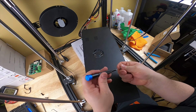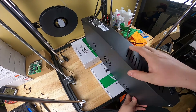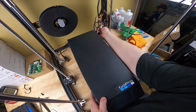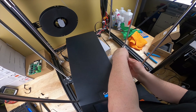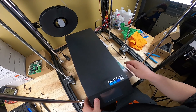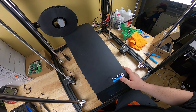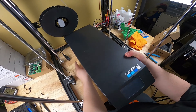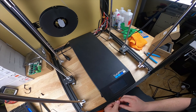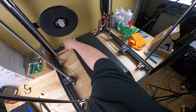I'm gonna risk it, put every screw back in, and assume it's gonna work so I don't have to take it back apart and flash firmware. Let's flip it over and get that stepper motor plug back in. Like I said, you could do this the other way by flipping the whole machine over, but personally I think it's easier this way. I'll leave the back two screws out for now, turn the machine on, and if I have to do something I won't have to take them back out.